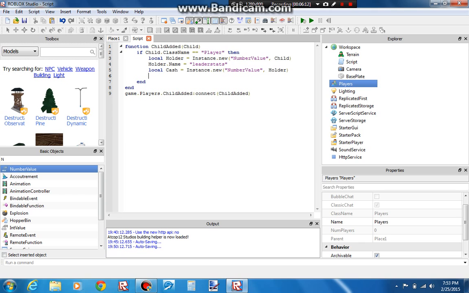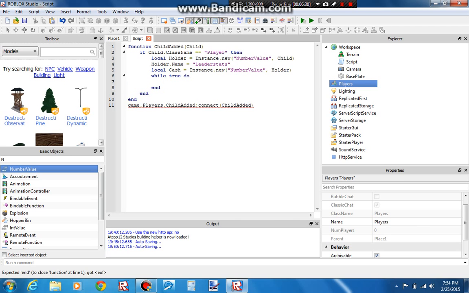And now we're going to start with something new again. This is going to be a loop. In this case, an infinite loop. So I'm going to use a while loop. There are actually 3 different kinds of loops in Lua, but right now, while true do, and I'm going to explain how this works in a little bit.